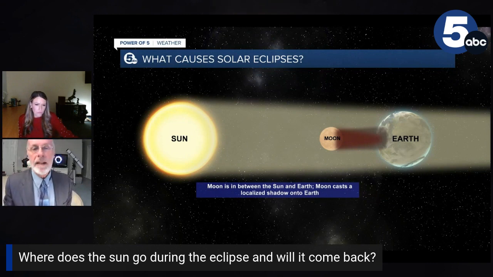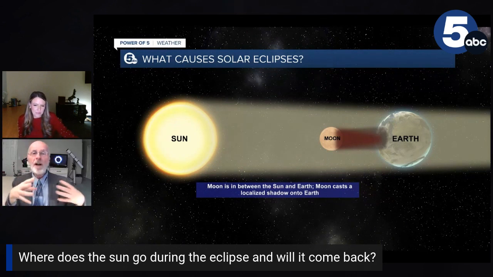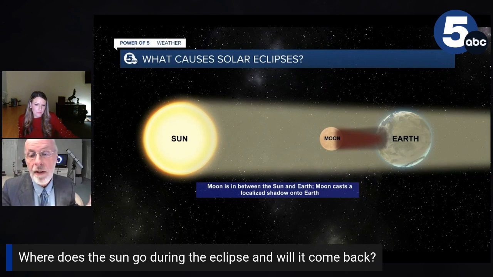That is way too big. The shadow is supposed to be roughly 100 miles across. On here, you've got 500 to 1,000 miles across. That's not right. The moon is actually very small and the Earth is very big. The moon is about a quarter the size of the Earth, so as you can see, it's too large in this example.